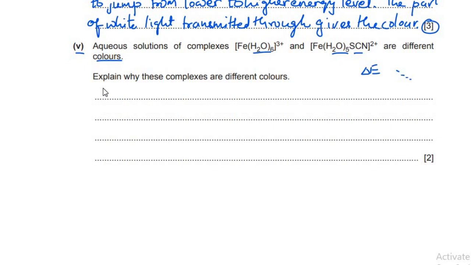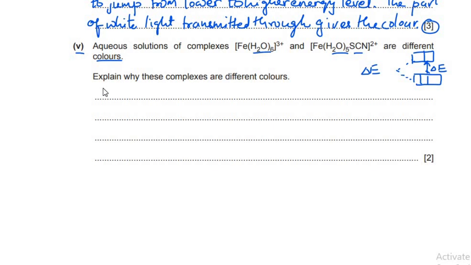We could draw the structure. If you remember, we draw the structures like this for the octahedral complex. So this difference in the energy of the 2 d orbital levels is delta E. Now for the 2 different complexes, this delta E is different. Now when is this delta E different? Whenever the transition metal is different and the ligand is the same. Transition metal differs, delta E differs. If the ligands differ, delta E differs here. So these are the 2 factors which make this delta E different.